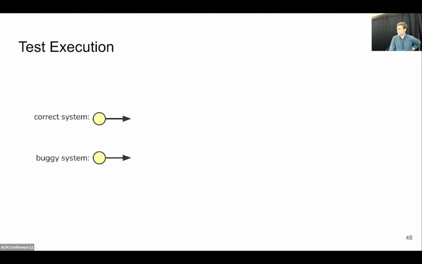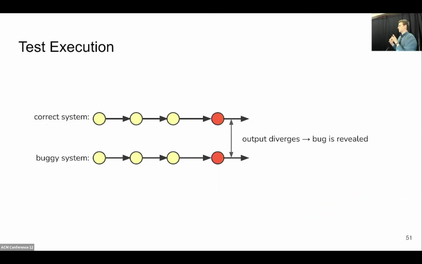But as it turns out, maybe we don't actually need to look at the complete test execution. So here's the test execution we have, and here we have this correct system. This is our ground truth. In a real scenario, of course, we don't have that, but we assume we have a ground truth just to explain some things. And then we have our buggy system. We execute both of them in lockstep with the exact same inputs. And then at some point, the outputs are different, and that's how we notice that there's a bug. This is our definition of a bug: the outputs are unexpected. And then, of course, the test bench continues executing, and at some point it's over.